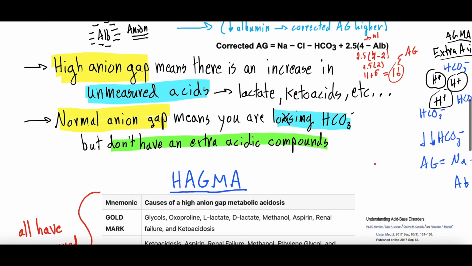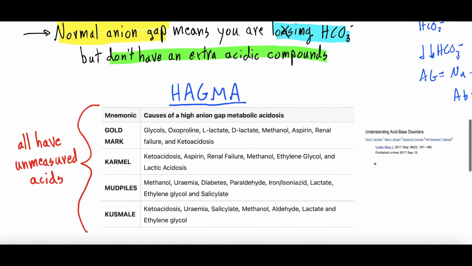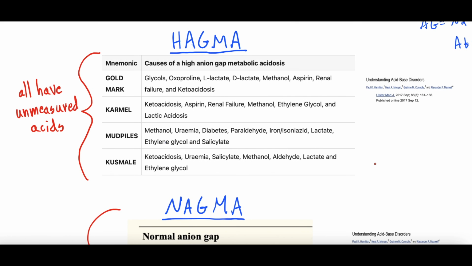So what does this mean? How does it help? Well, it helps us in terms of deciding what is causing the metabolic acidosis. So we got these from this Understanding Acid-Base Disorders. It'll be linked in the video description. Definitely check it out. So a high anion gap metabolic acidosis, or a HAGMA, this is sometimes just called an AGMA. It's not necessarily a HAGMA. AGMA just stands for anion gap metabolic acidosis. Apologies, we don't know why this is lagging so much.